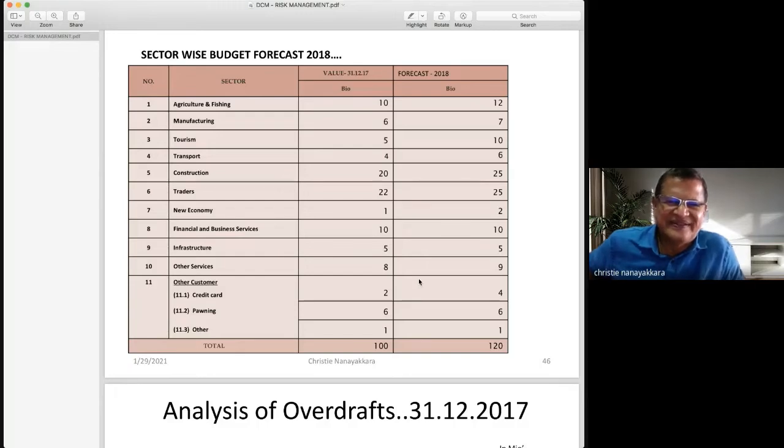They must actually give these figures: how much they are going to lend to agriculture, whether manufacturing has an opportunity to increase, whether tourism can further increase. Now, actually, in 2017 we are on a real tourism drive. So that particular year, this bank has increased the portfolio. Now, I think it is the other way about, because when things are not doing well, you will not make a major increase in these limits. So the 120 they have allocated in this manner to accommodate the increased loans and advances. So this is how you manage.